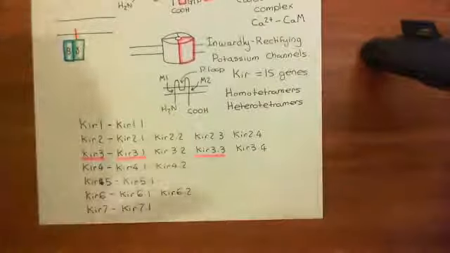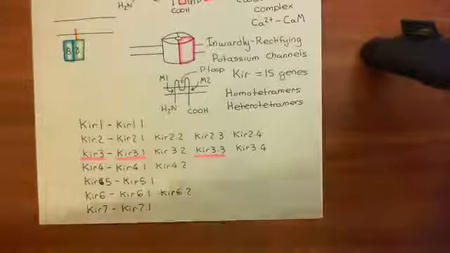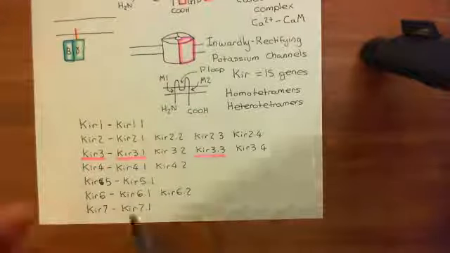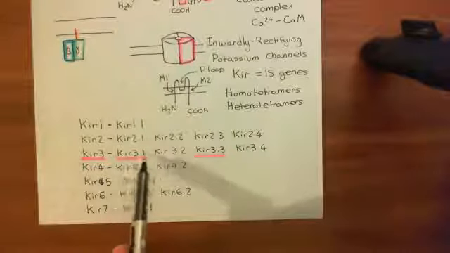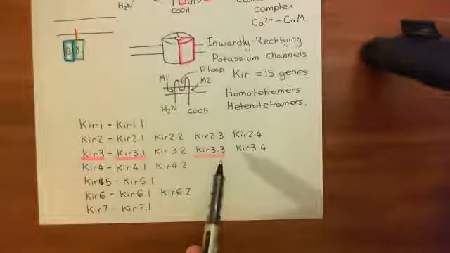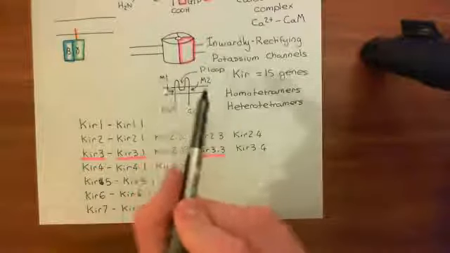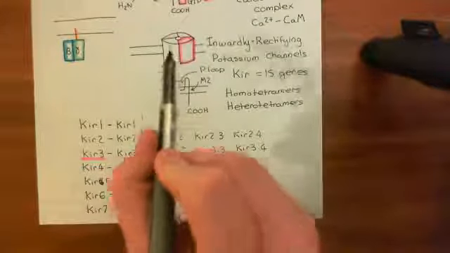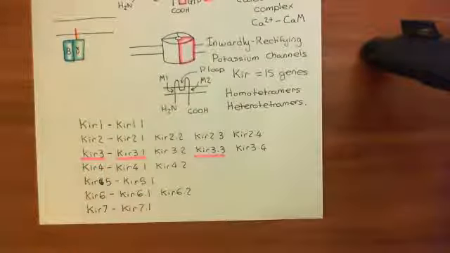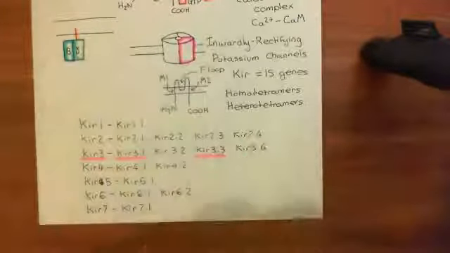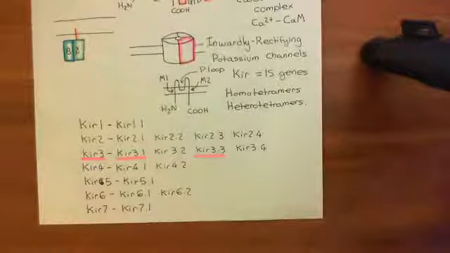Those sort of questions, the answer isn't known, basically. What we know is that you can find inwardly rectifying potassium channels which contain KIR 3.1 subunits and KIR 3.3 subunits. We can't say in what ratios, and we certainly can't say what the actual positions of the different subunits are relative to one another. Okay, so that's the basic rules that we know for assembling tetramers out of these 15 different types of subunit for the inwardly rectifying potassium channels.